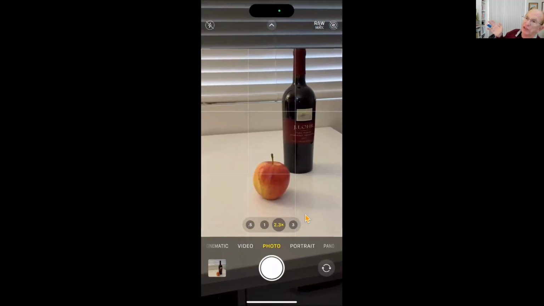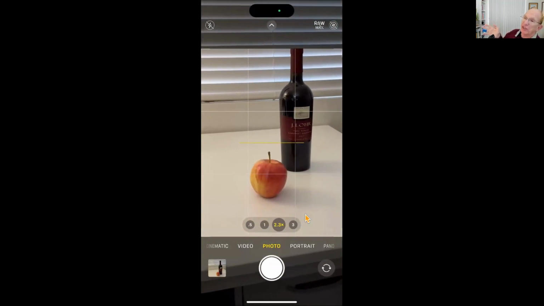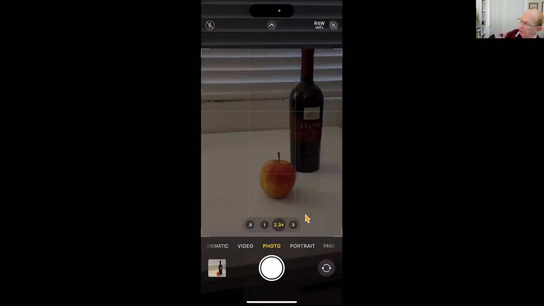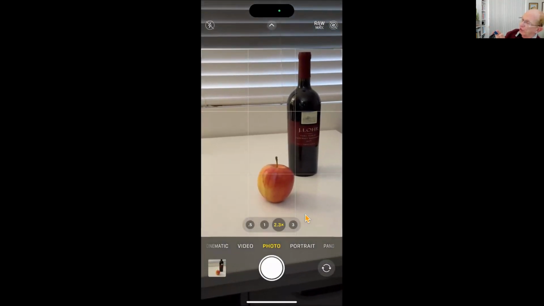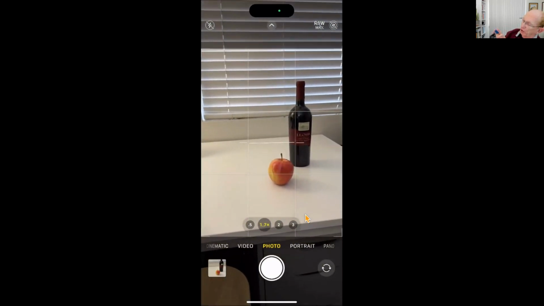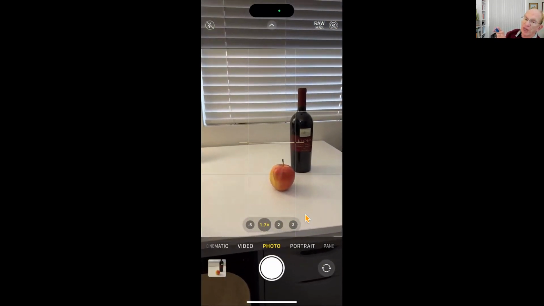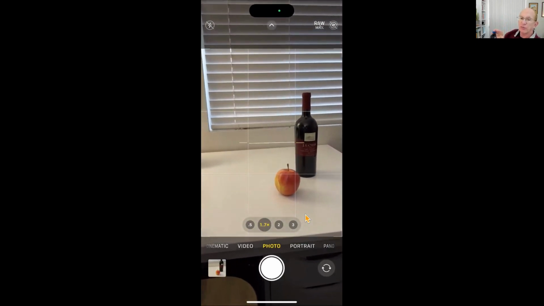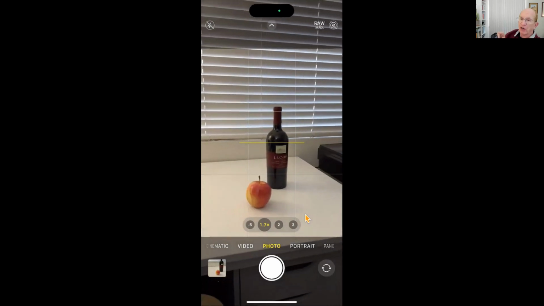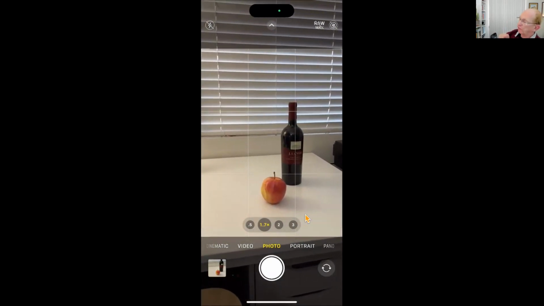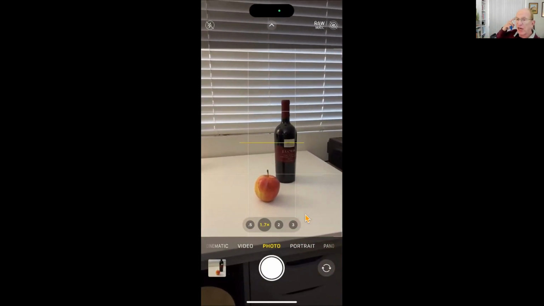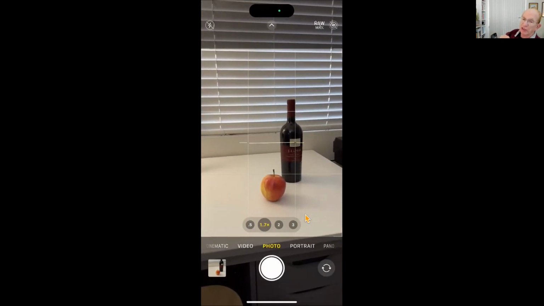Sometimes just practicing with photos is one of the best things you can do. So if I want to take a photo here, I can snap it and it's going to take a good photo. If I want to zoom out, zooming out is okay, because then you can crop a picture when you edit it to make it work. But let's say I wanted to make sure that I was focused on the apple. Autofocus is pretty good, but let's say I wanted to make sure I was focused on the apple and I was setting my exposure for the apple.